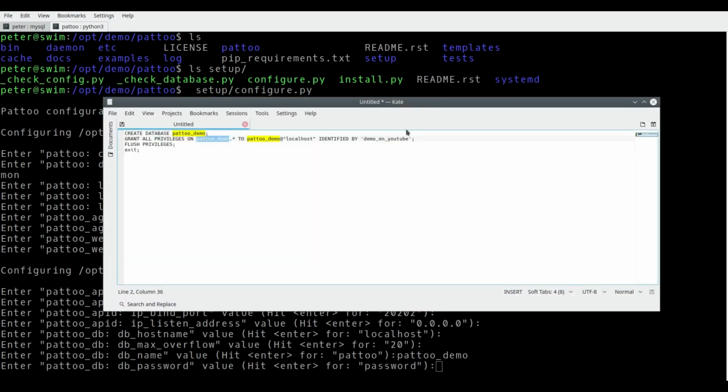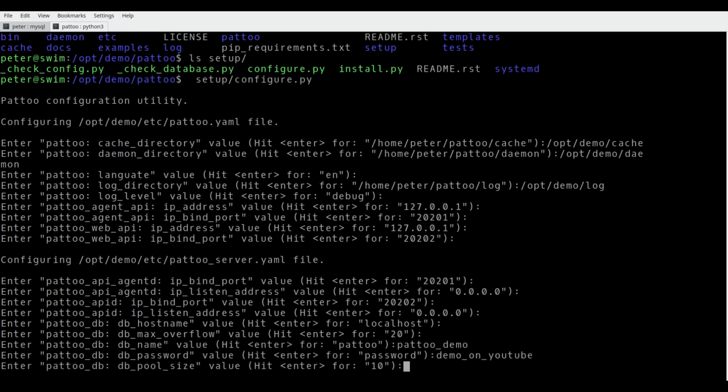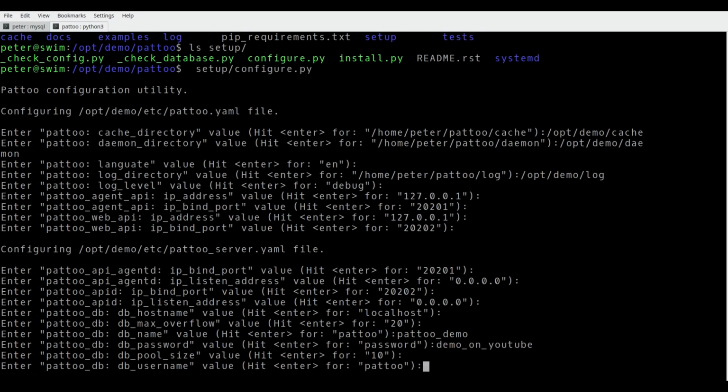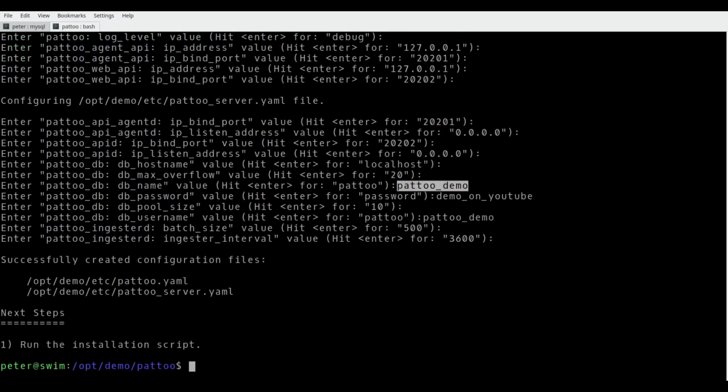The password was demo on YouTube. And you put that there. Of course, if you're doing your own password, you'd want to use uppercase, lowercase, special characters, etc. The pool size would be the default, and then Pattoo underscore demo would be the username that we had created before. And all of this other stuff is going to be standard.